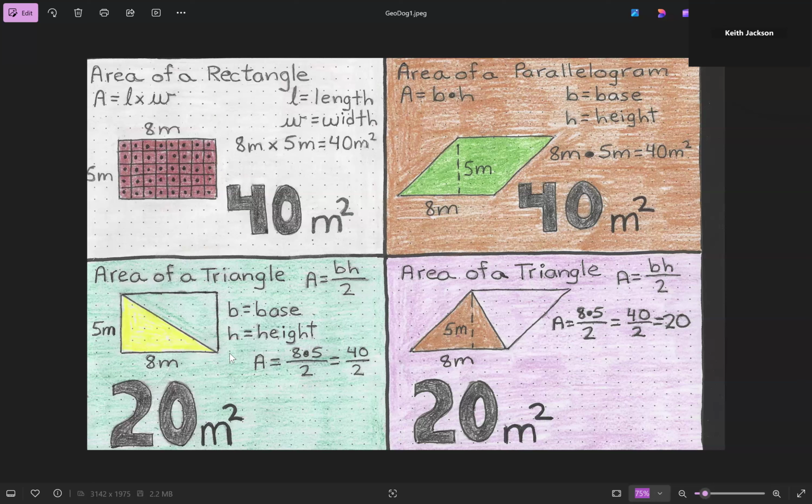The rectangle is cut into two triangles. And let us apply that to the area of a triangle here, in which we have this parallelogram. We're going to redo this parallelogram, but we're going to cut a triangle out of it. So again, we have the base of 8 meters times the height of 5 meters, and we do the same thing: 8 times 5 divided by 2. 8 times 5 is 40, and 40 divided by 2 gives us 20. So right here, you have 20 meters squared, because in this case this triangle is half of this parallelogram, just like this triangle here is half of this rectangle.